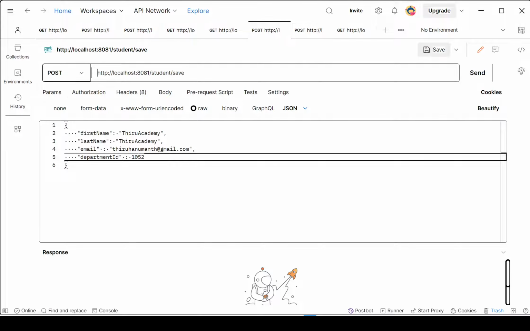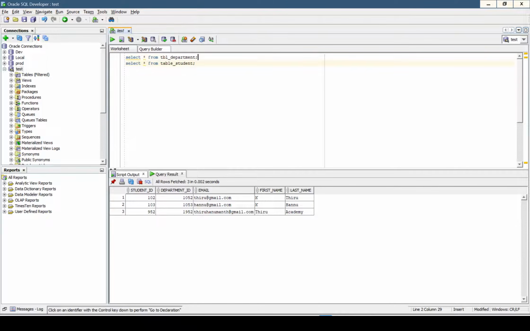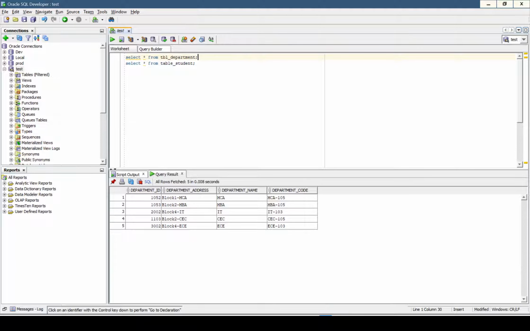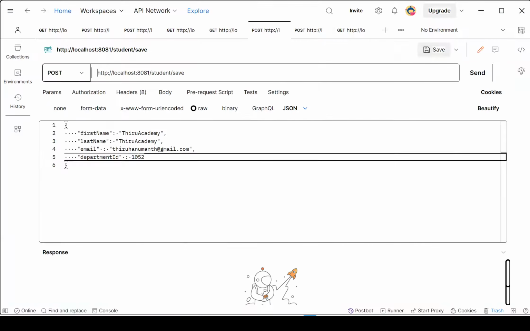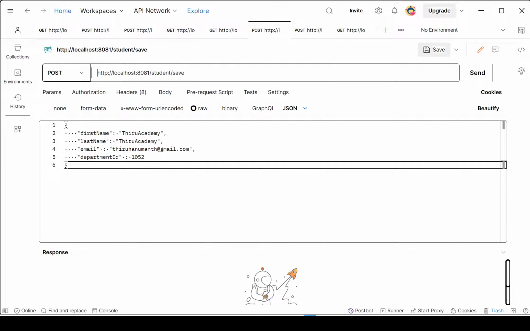Here first name I am providing Thiru Academy, last name also Thiru Academy, email thiruhanmant@gmail.com, department ID 1052. Wait, I will verify whether it is available or not. Yes, 1052 is available, right? Okay, fine. I am sending that request.